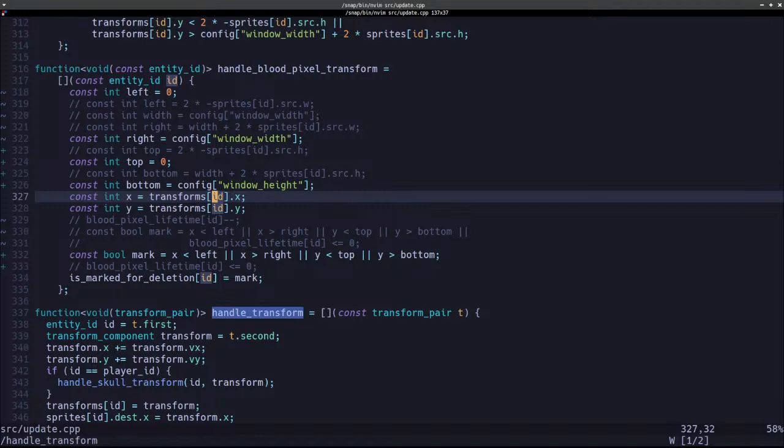Having to do all this requires an additional memory access, right?